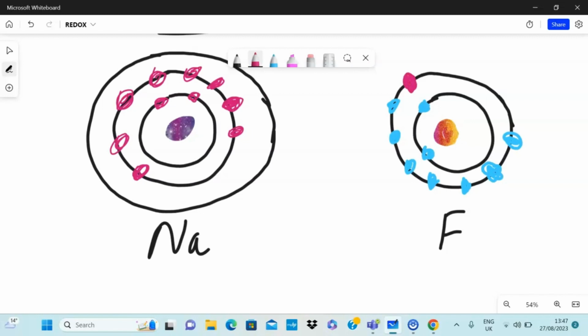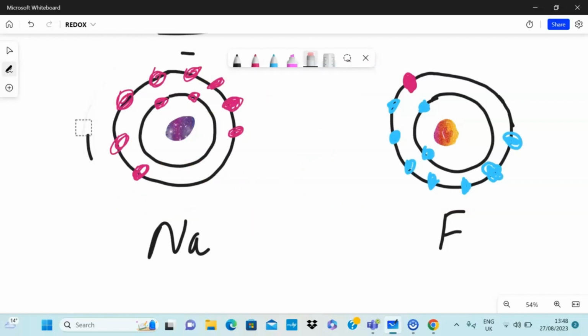Now, both of them are happy because there's 8 electrons on the outer shell of fluorine, and there's none on the outer shell of Na. So this outer shell can go away for sodium, and sodium is happy because it's stable now, and fluorine is happy because it's stable now. Now you cannot call these atoms anymore because the original atom had 1 electron for sodium, but that electron is in fluorine right now, so we call this an ion, both of them actually. This is a sodium ion and a fluorine ion.